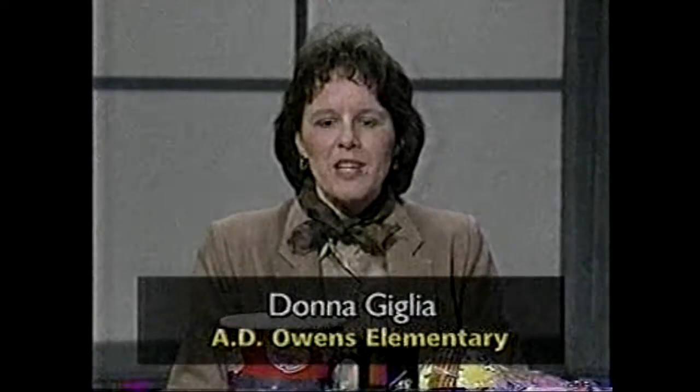Since you started the program at each of your individual schools, how has it changed things? Oh, for my school, our budget was very limited. We had a very small amount of money to buy everything we needed for the whole entire year. So therefore, since I could go to Crayons to Computers, I now have unlimited paper that I need, art supplies that I need. I have wonderful incentives that I need. Plus, it also gives the kids a good letter writing opportunity. Now they have a reason to write thank you notes, because they write them to the donors who have given us all this wonderful stuff. So not only do they get to use these things, they also have to write the letter and make sure everything's spelled correctly and make sure it looks nice in order to send it out to the donor.